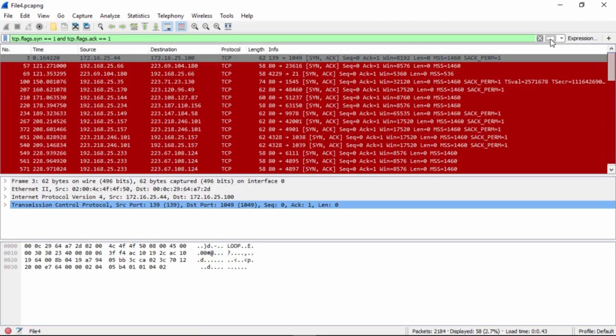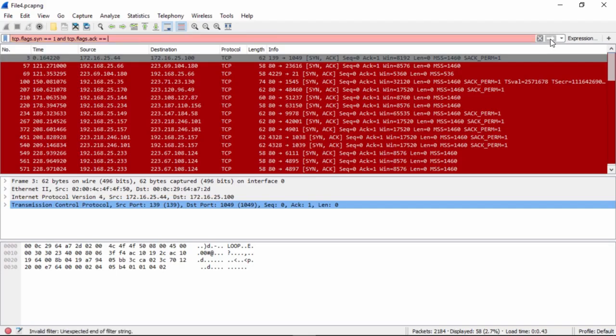Now, the next thing we want to do is look at data. Remember, our key is to find the open ports and then look for data, because once an attacker finds an open port, they're going to try to extract some information. Our job is to figure out what they extracted.